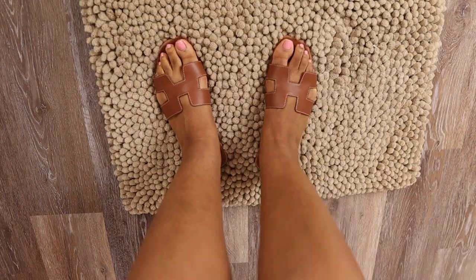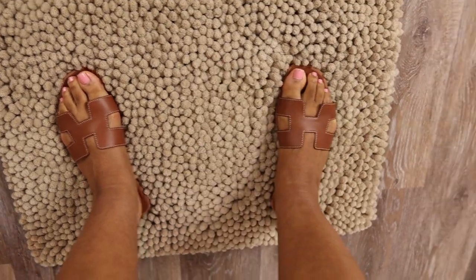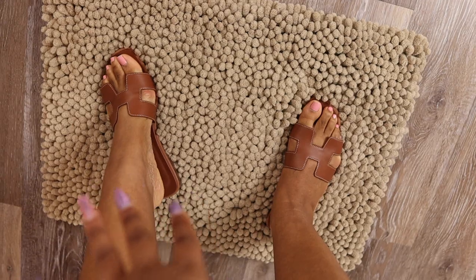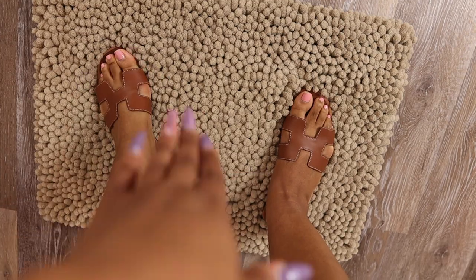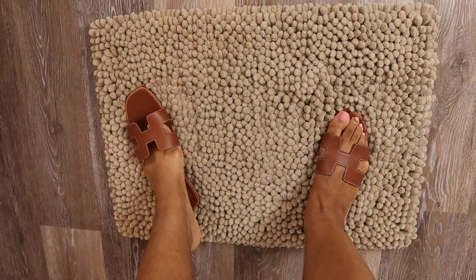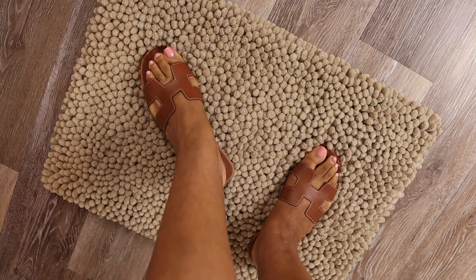The shoe is loosening up just a little bit, giving me more room in the toe box. But as I turn my foot side to side, I can tell I'm actually going to need to exchange these for a size 40, because the 39 is too small — my foot is literally to the front and to the back. Although the shoe is comfortable, for what I spent I want it to fit immaculately. I don't want my heel hanging off the back when I'm walking. I've already started the exchange process, and since I ordered Friday and received them Monday, it won't take long.